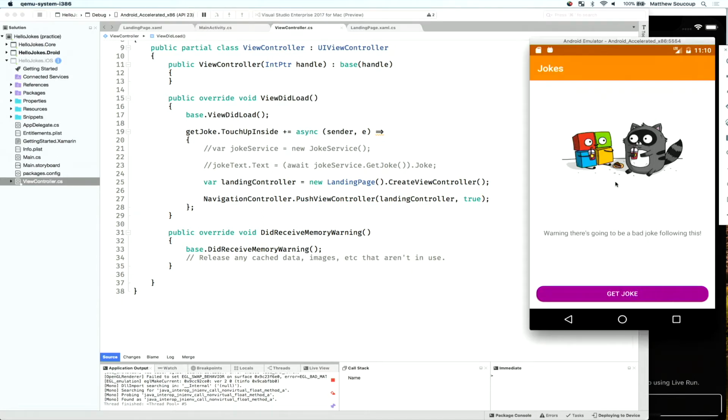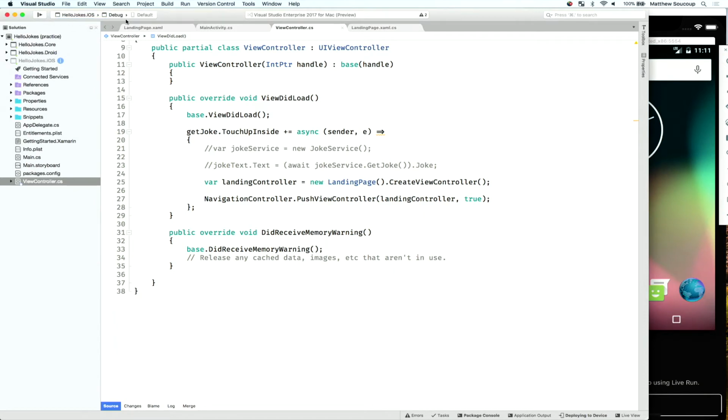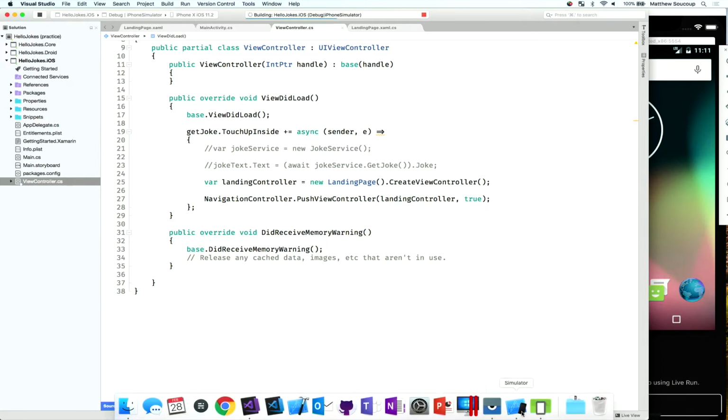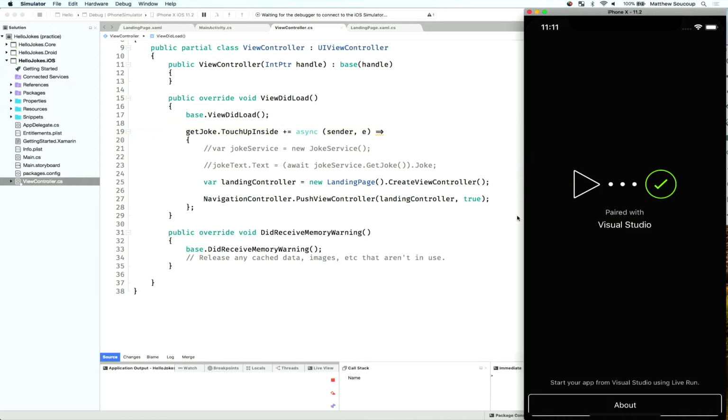You can see, instead of seeing that old layout, I'm seeing a brand new one. This is Xamarin Forms inside the traditional Android application. I hit Get Joke, and it goes out to the internet, and it says, here it comes, new joke. Go over to iOS and say, I want to run on a simulator. I'm going to run on iPhone X, and it's going to be a little bit different because I'm going to push it onto the navigation stack, instead of just showing it by default in the beginning.